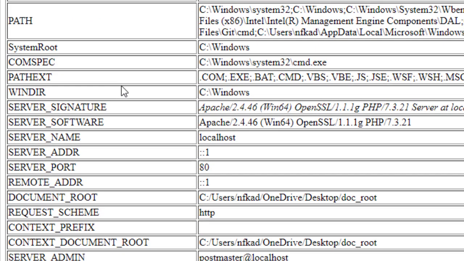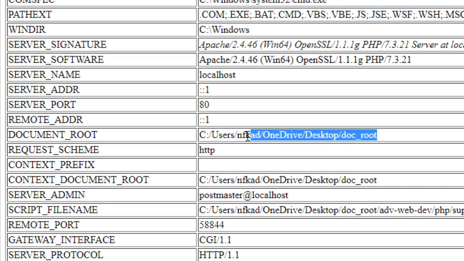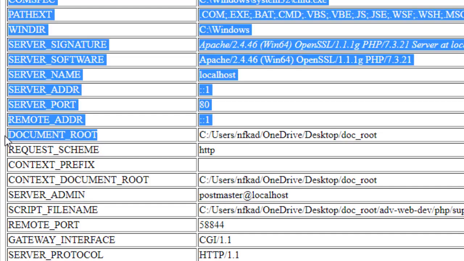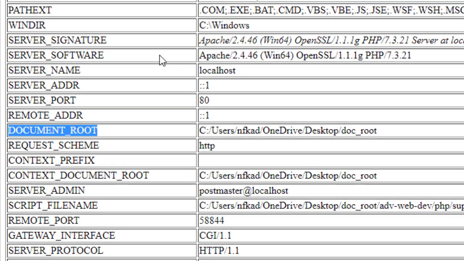Like I said, a lot of this stuff I haven't even used before, but I know there's some stuff of interest here. The server name would be your domain name if you were running on a live web server, but for us our server name is localhost. It shows us the path to the document root directory, so if you want to see that, you can access the document root key inside the server super global array.